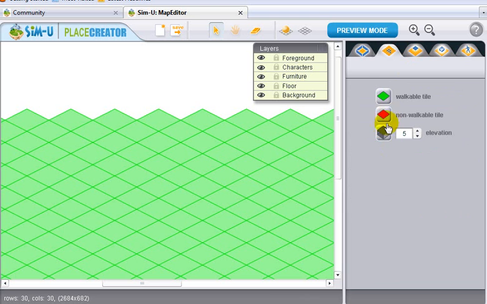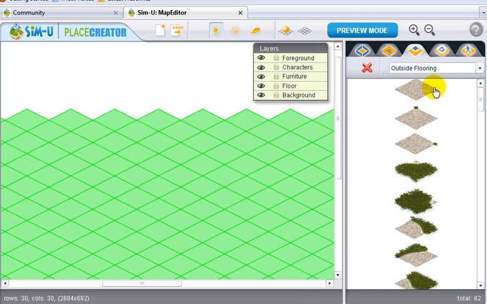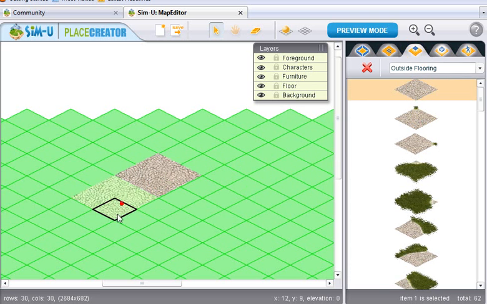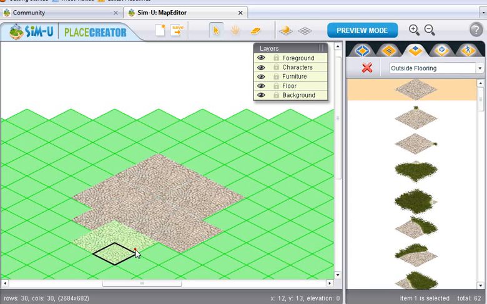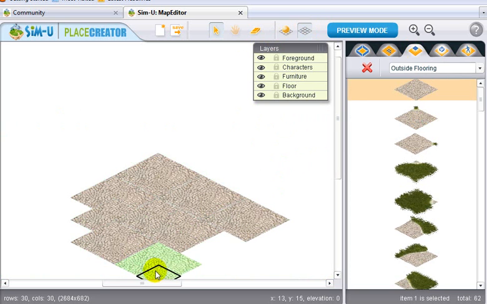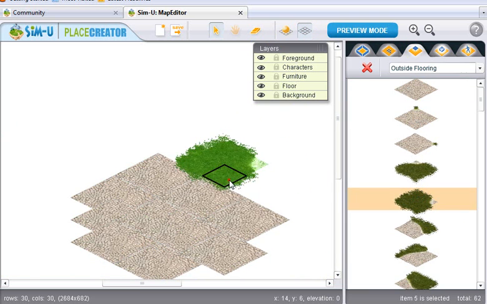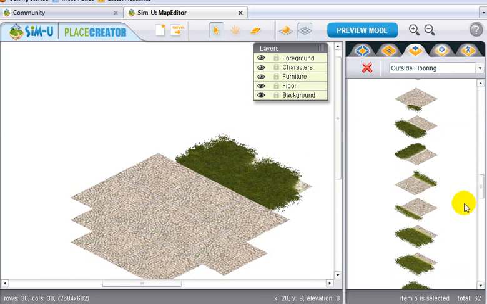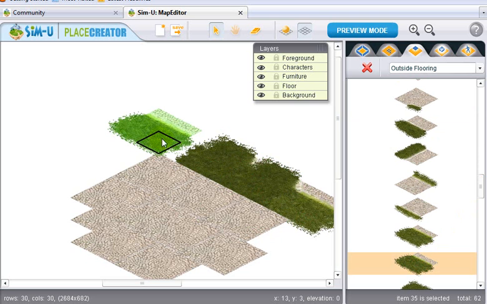So here's our walkable tiles. We can actually add elevation to those tiles as well and say, yep, I want these tiles to be like steps, and increase how tall that elevation is. So it can create different levels for the place that you're saving as well. Let's just start creating some outdoor scenes for this. Let's hide our tiles because I don't like to see that. We can add in our area there, create a pathway if we want.